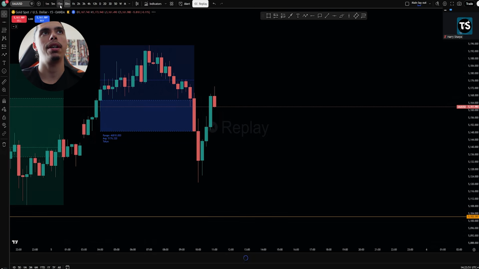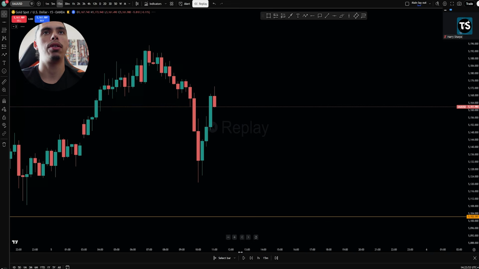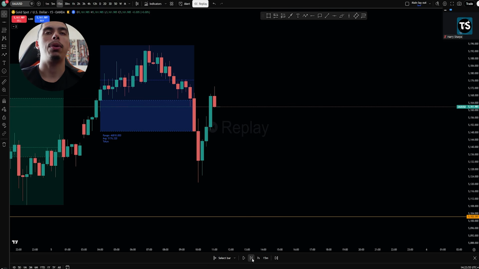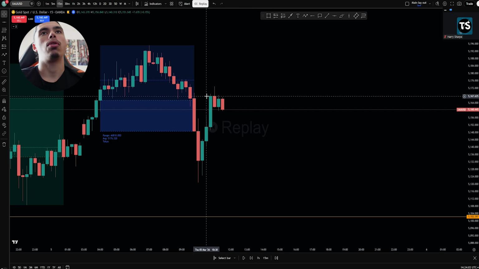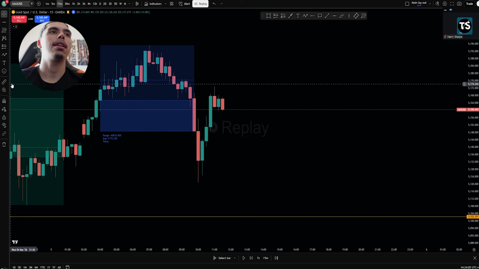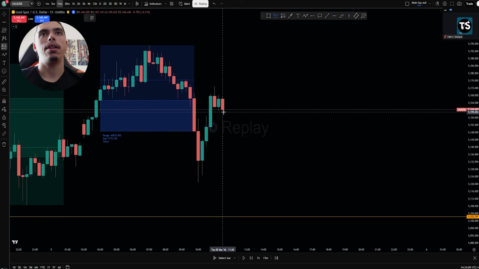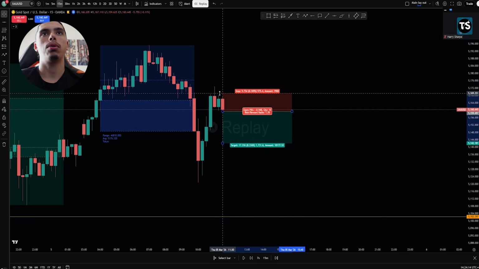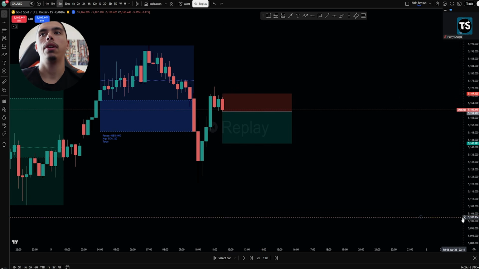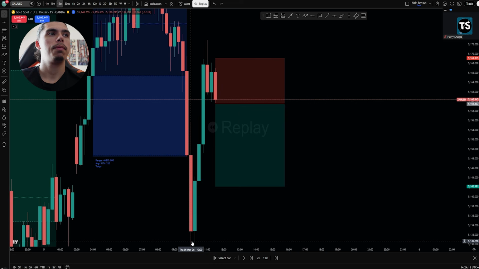So we have one 15-minute candle bearish here, not the 30 yet. Now we get the second one. This is the 30-minute, but it closed weak because this actually closed bullish. So we're still waiting for London Open. Boom, now we get the strong one. Now we have the 30-minute candle and the 15-minute candle as well, and we're about to have the 1 hour candle together. So now we can put stop loss above the candle that closed above, and a sell stop at the low here.